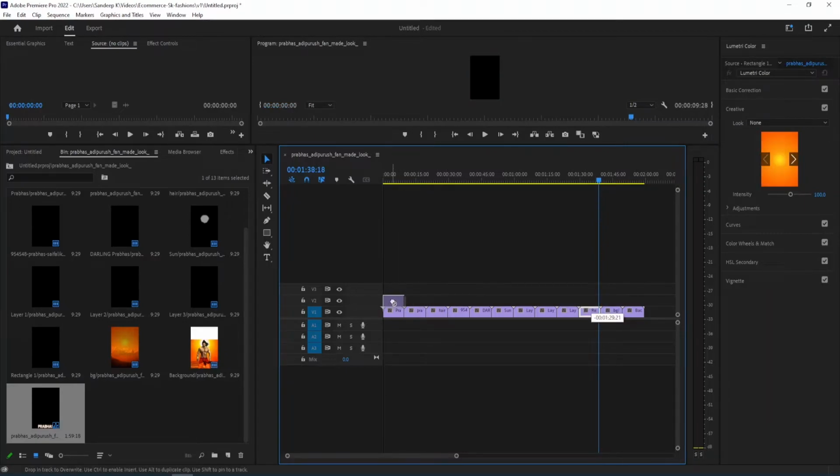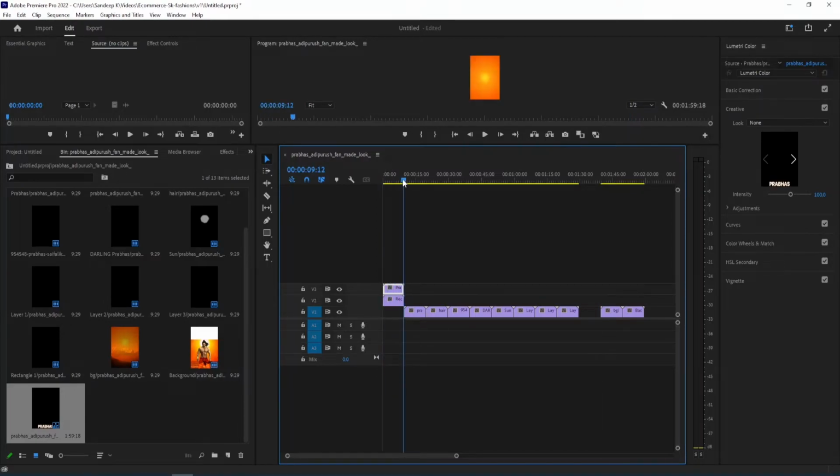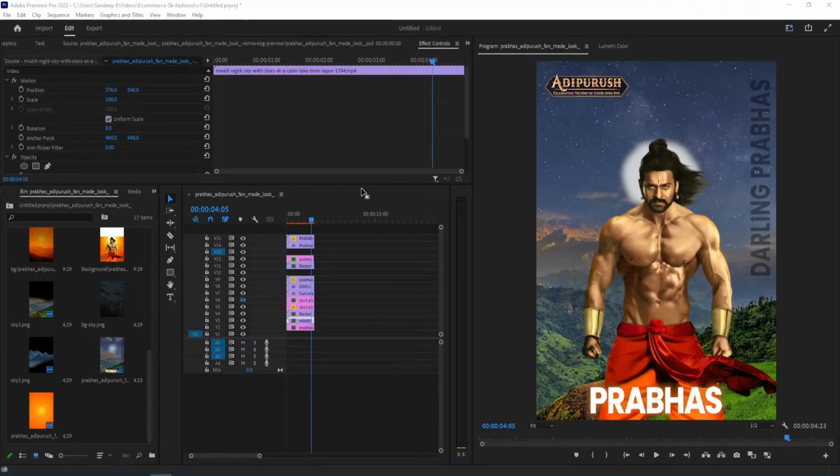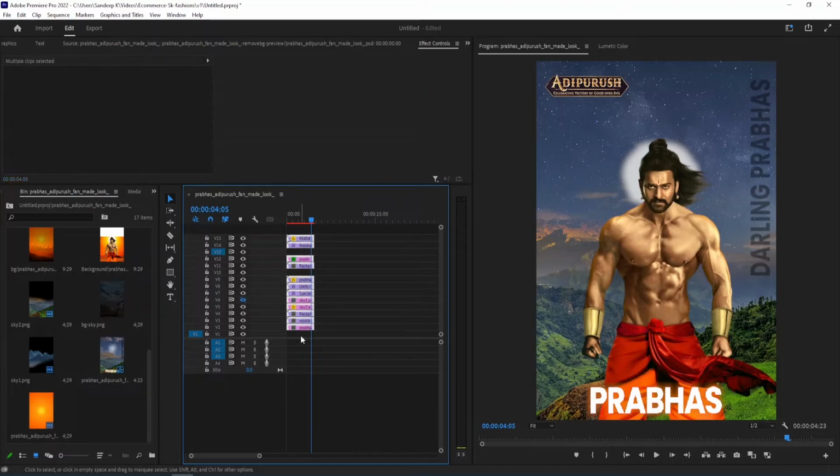Once arranged layer wise in the timeline, as you can see, after importing the layers, arrange it in a proper way based on the layers imported from the PSD file from Photoshop.